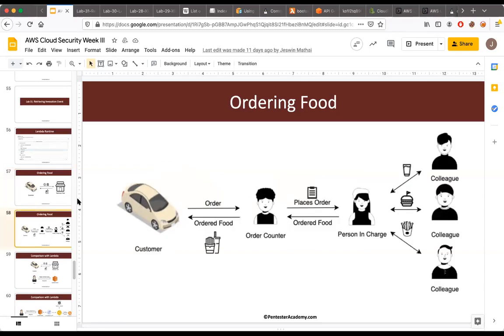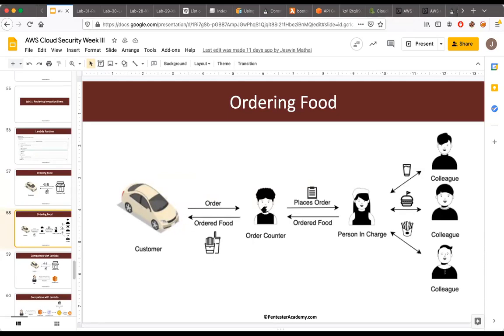Whenever you're going to a takeaway food stall, there are many internal operations which are happening, right? So let's say this is a customer, you place an order for a meal, and the meal includes French fries, Coke, and burger. But now let's assume that there is only one flavor available for both Coke and French fries. But in case of burger, you can go ahead and customize the burger. For example, you can have different kinds of layers and whatnot.